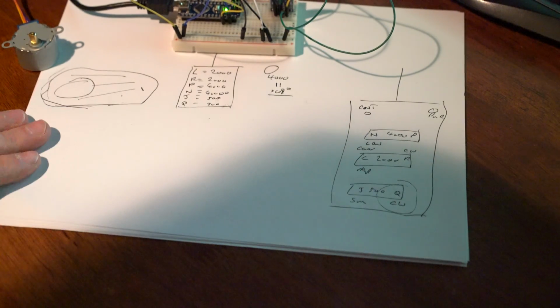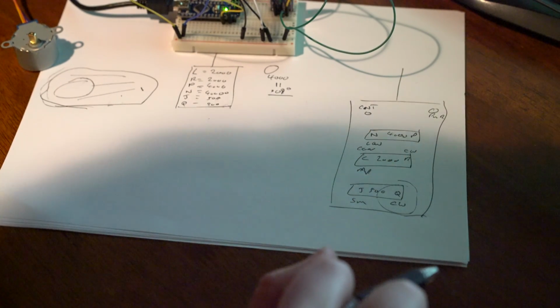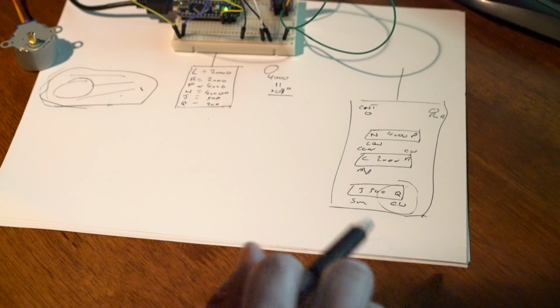It's going to be great. So this is the project for fully automated astrophotography, and yeah, it should be fun.